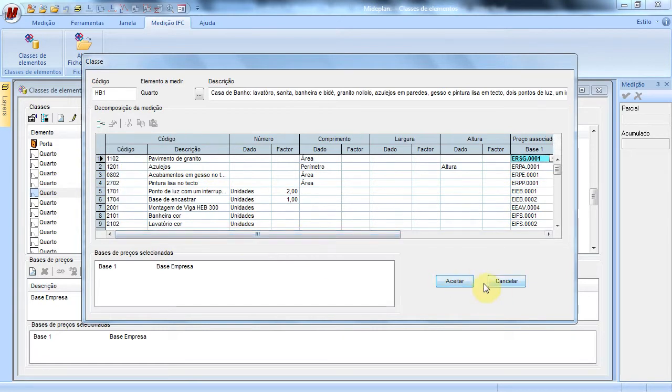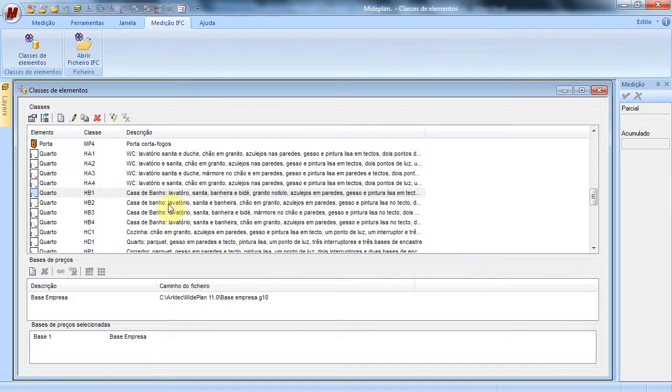So from one BIM element like the column, we can have one item on our budget that has several resources, or for example, for one room defined on our BIM model, we have several items that have several resources assigned to them on our detailed budget.